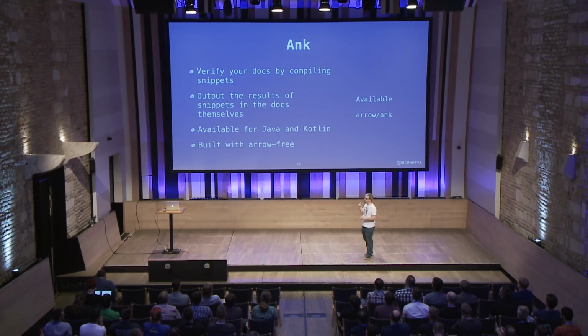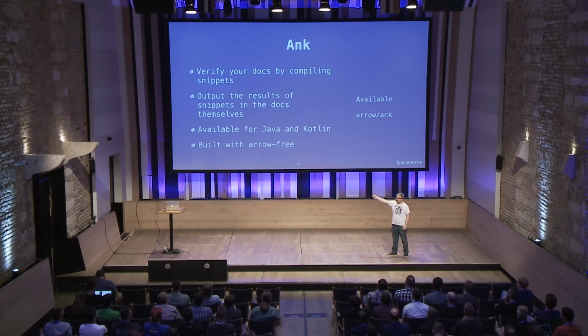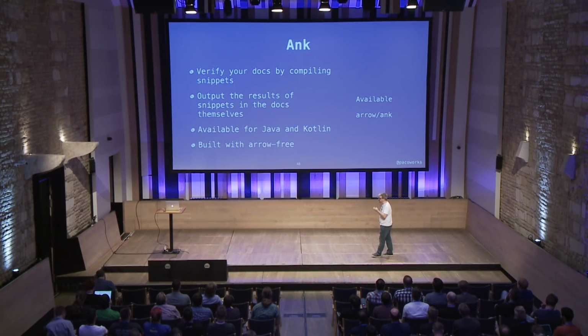So we know that our documentation is mostly up to date, except for a couple of problems with the executor, but that's fine. And basically, this library, even though it's in the organization, is mostly managed by Pablo Guardiola from Mapbox, and he's doing a really great job with it. And this actually uses Arrow Free. So this is a really good example of those interpreters. And it allows you to do compilation of Kotlin and also Java. So you can use that today.